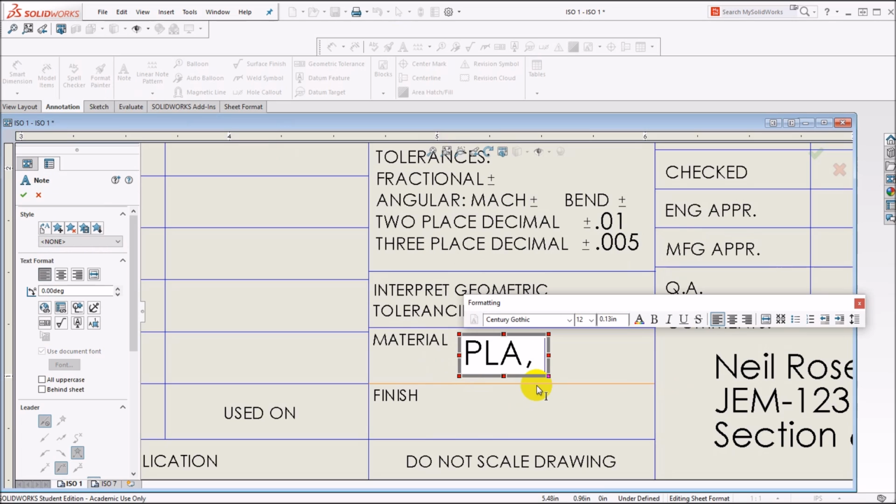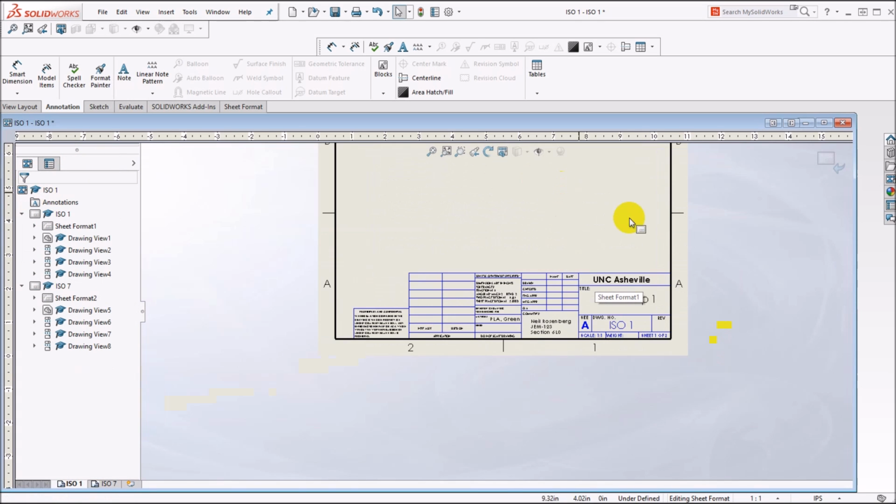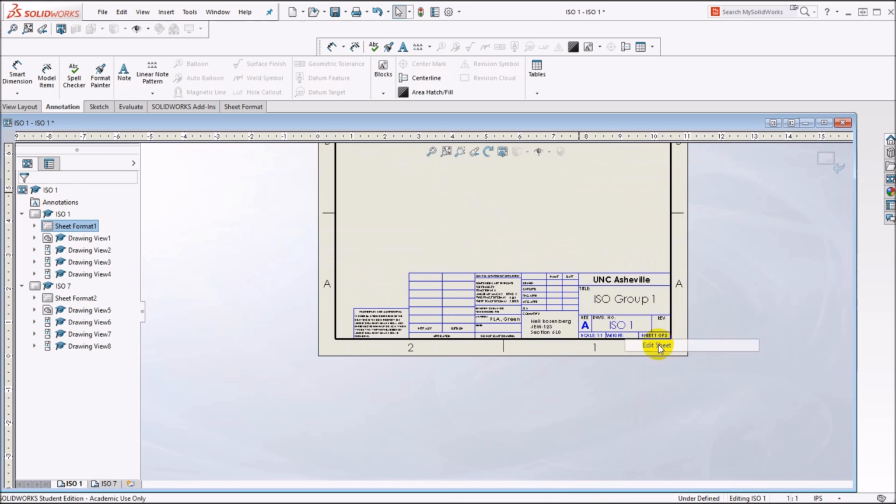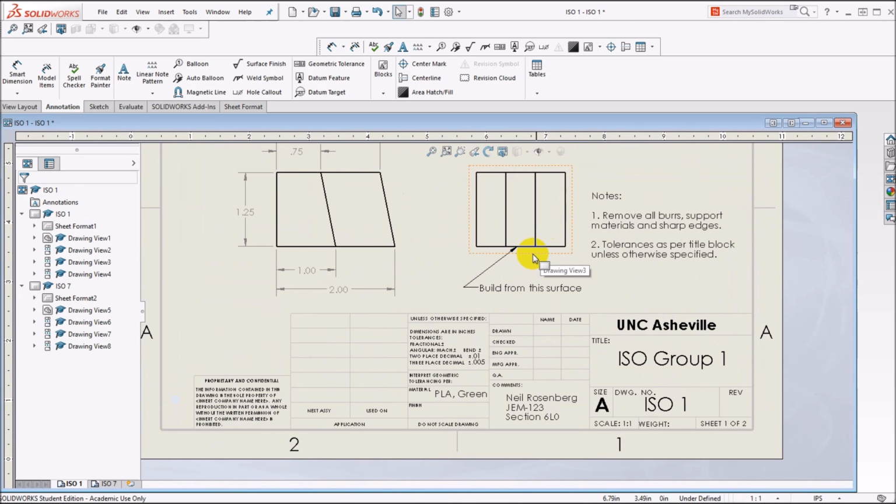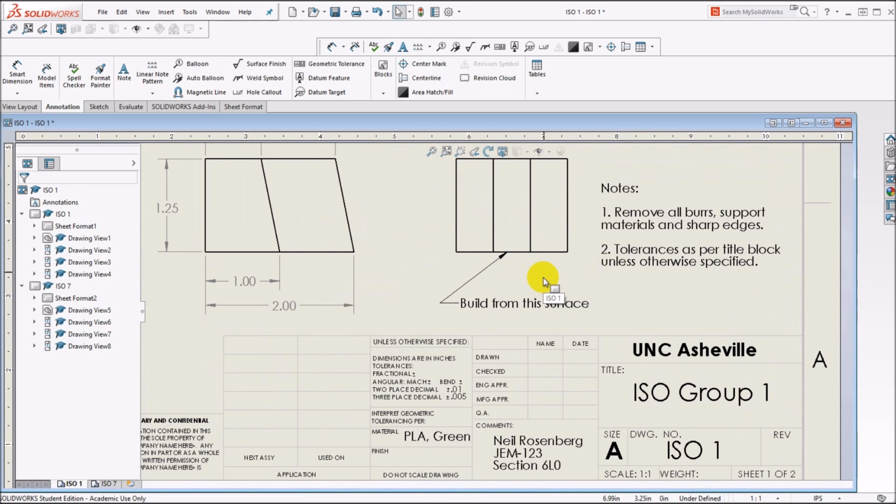Sometimes you get what color you get, but if this were a commercial environment, you would certainly say what color you want. I'll place the word green in here just for clarity. I'll accept this change. I'll go back to Edit Sheet, and we have more notes that would indicate for the provider exactly how it is to be produced.